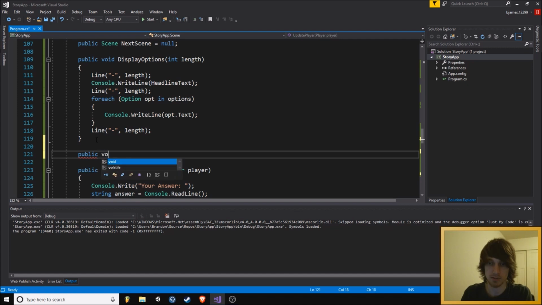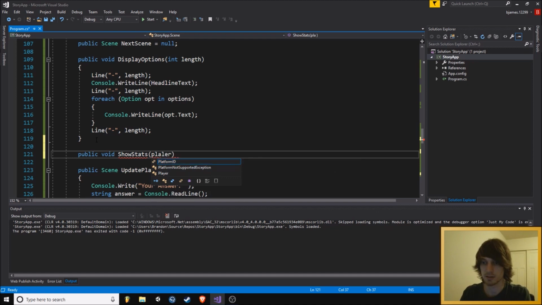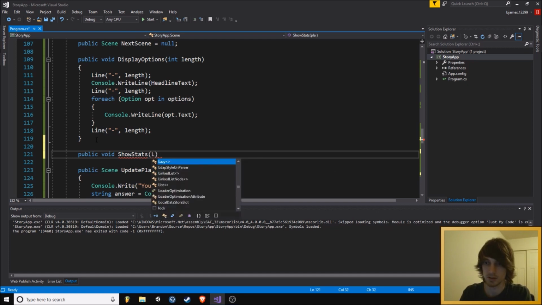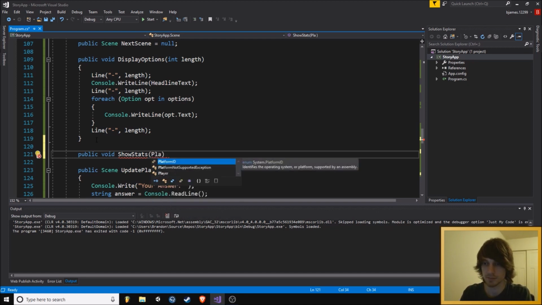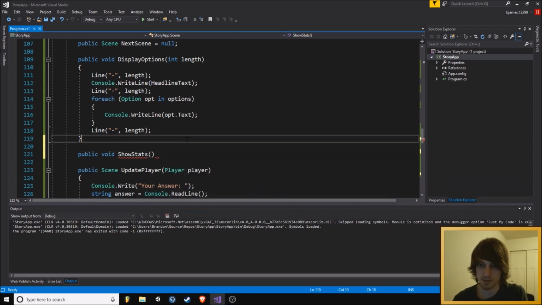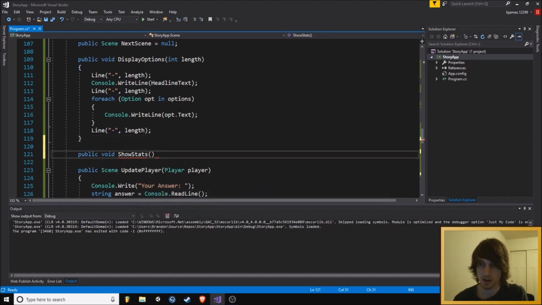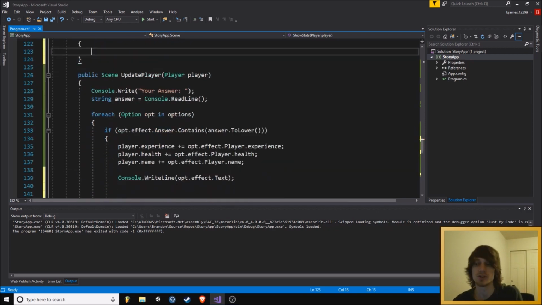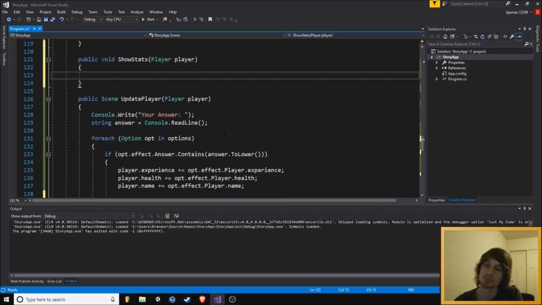So we'll do public void, and then show stats, and then player. Player, and then we'll just update stats about the player.